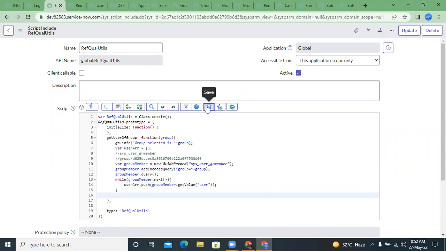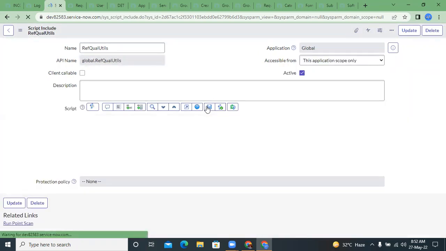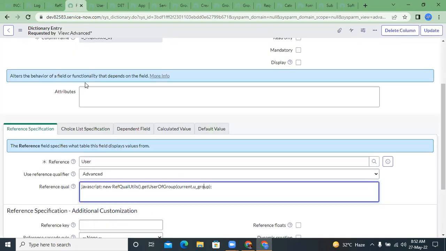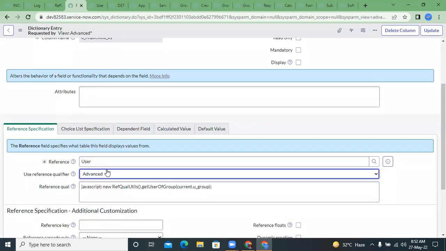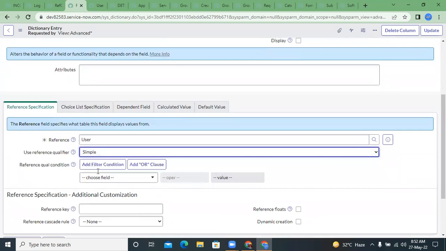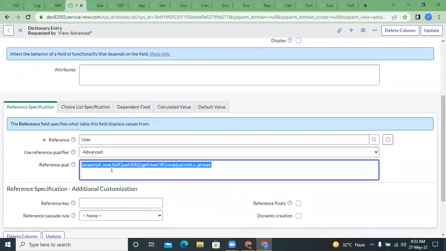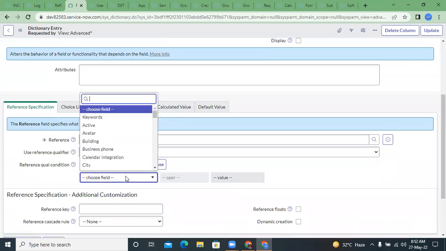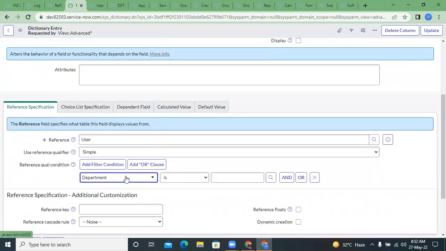But one main thing we need to understand is how the reference qualifier understands it. So let's go back to this reference qualifier, and I'm making it simple again. In dynamic, I'll remove all the script and just give department is IT.